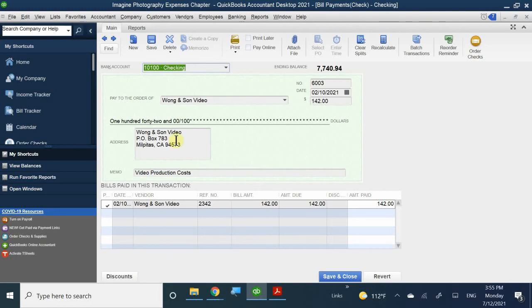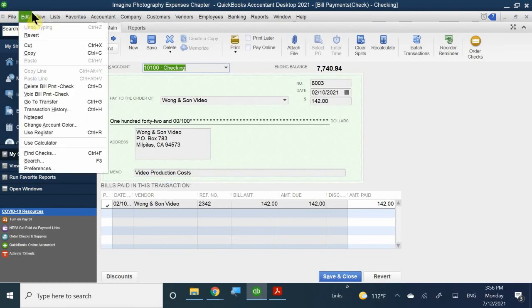So this is what the check looks like digitally. And of course, if you go to Edit, you have the option to void this payment, okay?